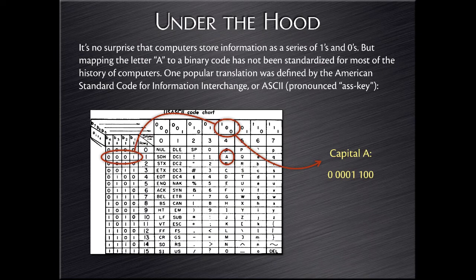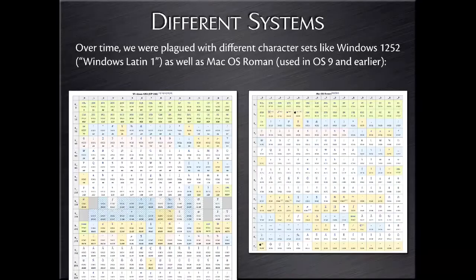Now, if your computer sees that pattern and it knows that it's looking at text, you just do the reverse process. You divide that, you look on the chart, and you find the intersection of the row and the column, and you know that's a capital letter A. Great. Let's fast forward a little bit.